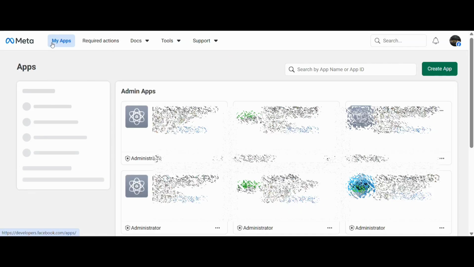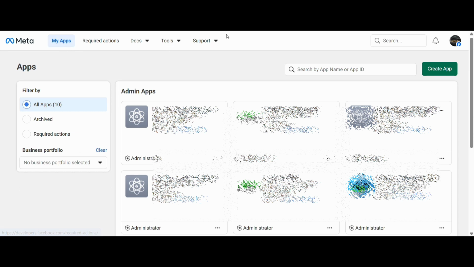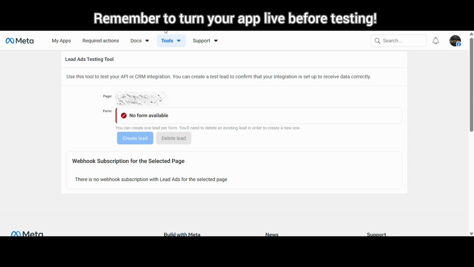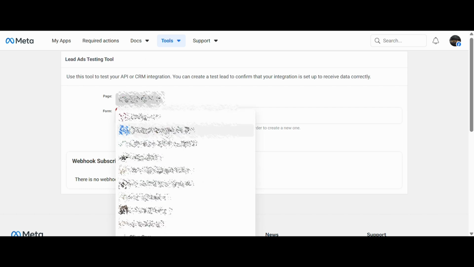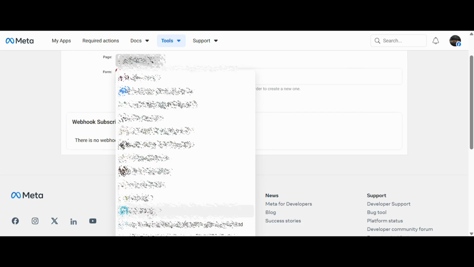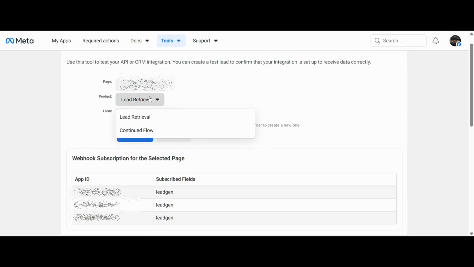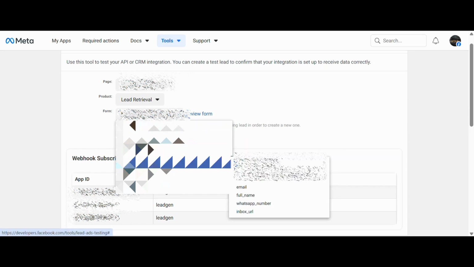All right, but after we turn it live, we need to test if the data is coming in. So what we're going to do is we are going to use the Facebook lead ads testing tool. I will leave the URL in the comments or in the description below. All right, once we are here, we will click on the page that we are subscribed to where the ad is running, and we will choose lead retrieval and the form that we are using.